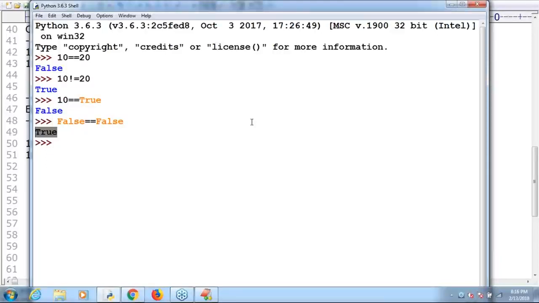If you want address comparison, there is a way, the is operator. I already covered that in the last sessions. Make sure of this. But here, anyway, for false, it is content comparison only.